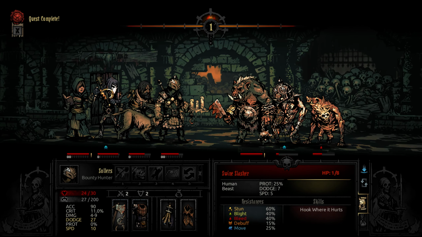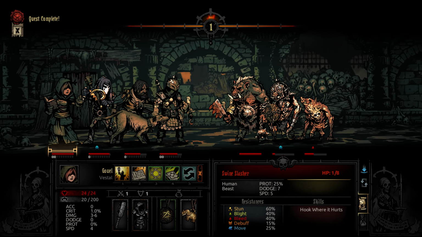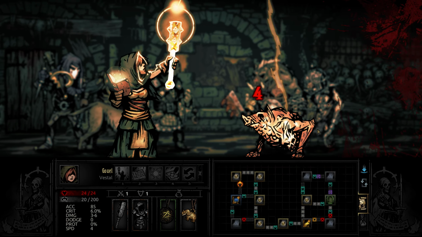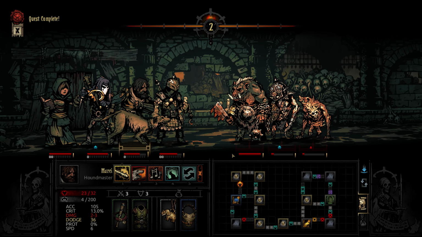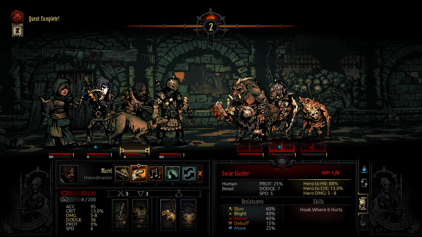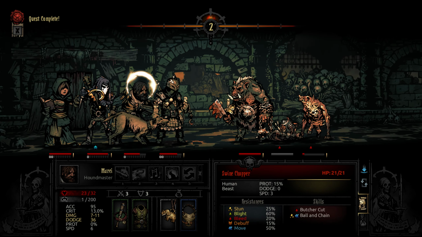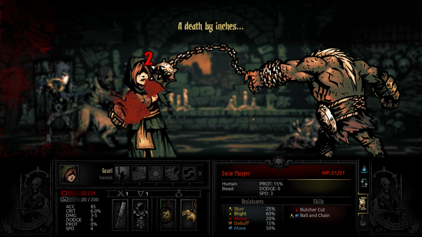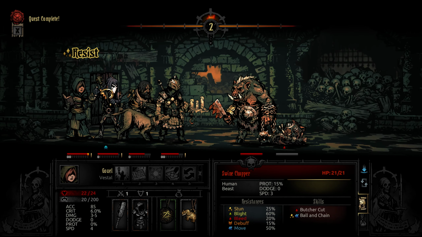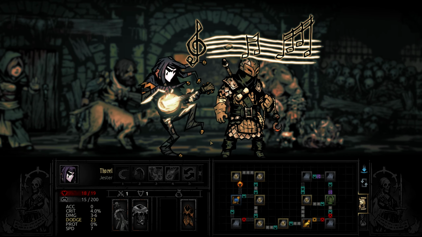Minimal damage, come on. Good dodge. Oh, this will bleed at least. At least it will bleed. Oh. Stun resist? Yep. Stress relief.